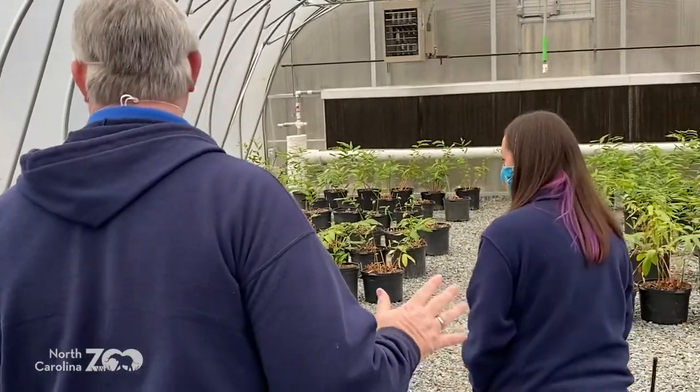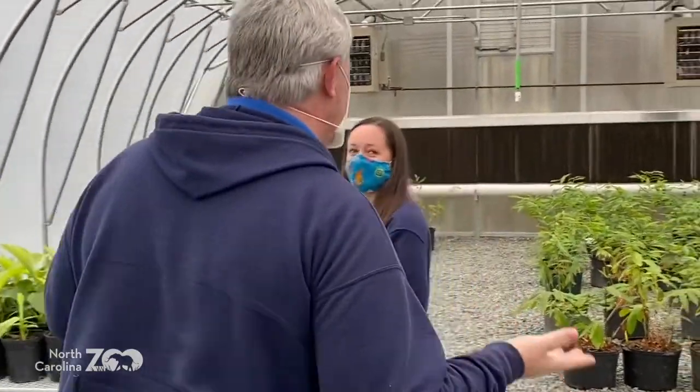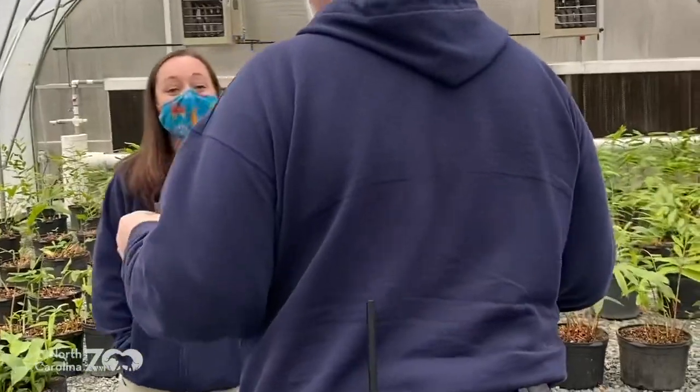This is awesome. So this is where the magic starts. Yes, this is where everything begins. So we're creating food for animals, and we grow some of it here at the zoo. Correct. And this house is just dedicated to browse. Remember browse? Animals that are reaching a little higher, eating out of the trees and bushes. We can't always provide trees and bushes, so the horticulture staff, like Katie, grow it, and the keepers can use it in their habitats.